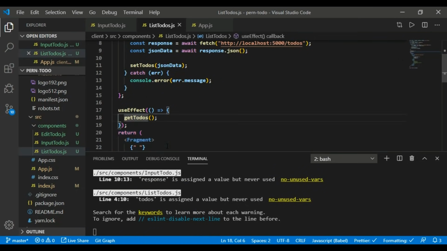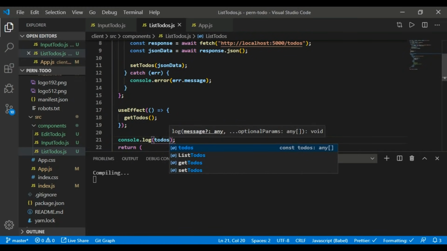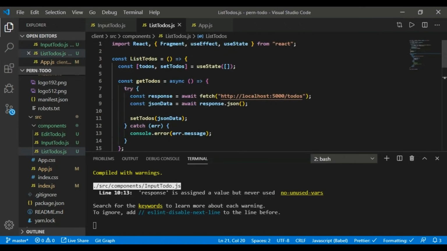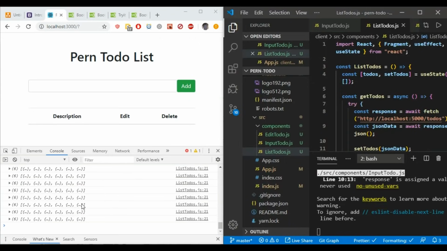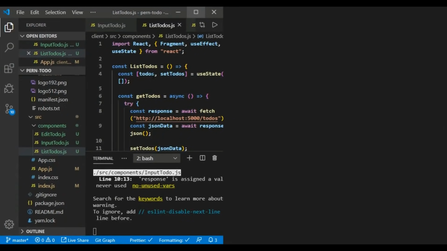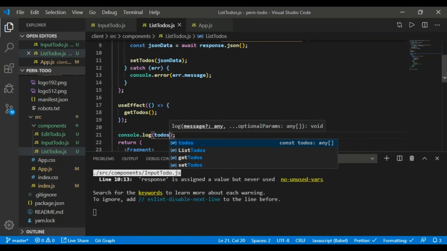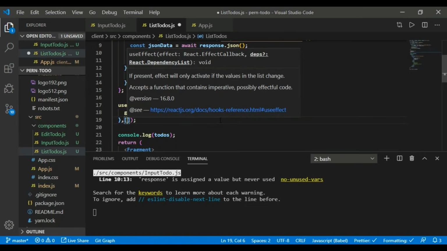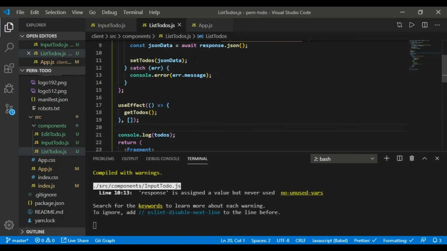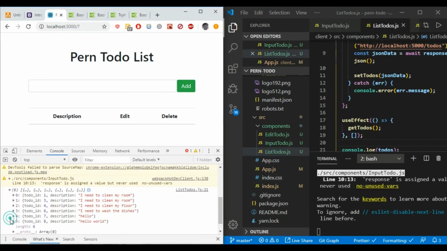And I could just run console.log to-dos. So this is our state. So let's see what we get from there. So as you can see, we're making a lot of requests, and that's because the thing about use effect is that it just keeps on making requests once the render happens. So to ensure that we only make one request, I'm going to go inside here and put it like this. So this is going to only make it do one request, and now you can see that our state that we just console.log has all the data.